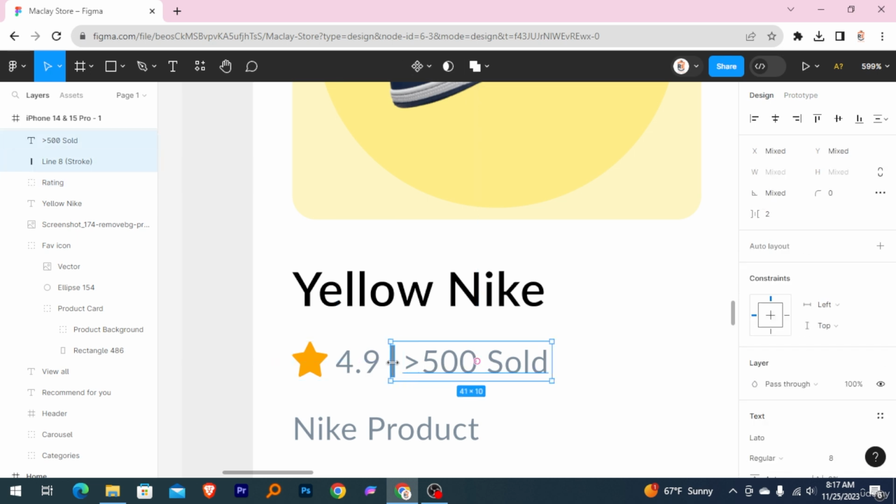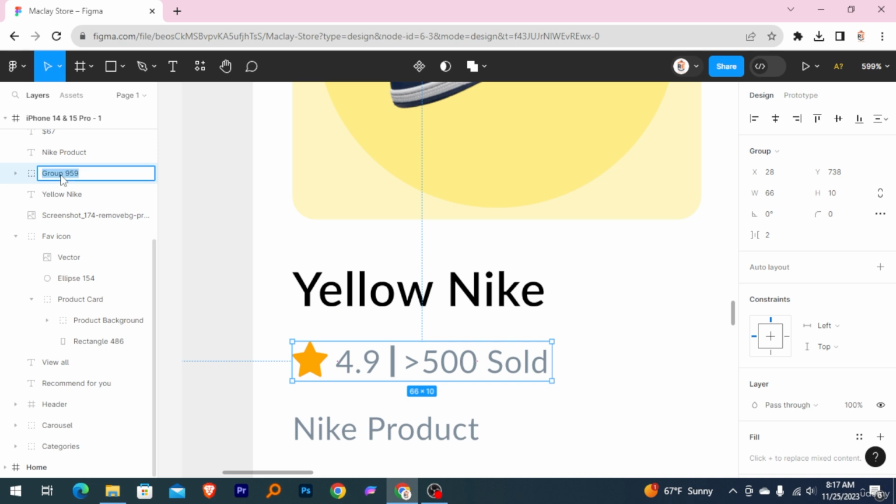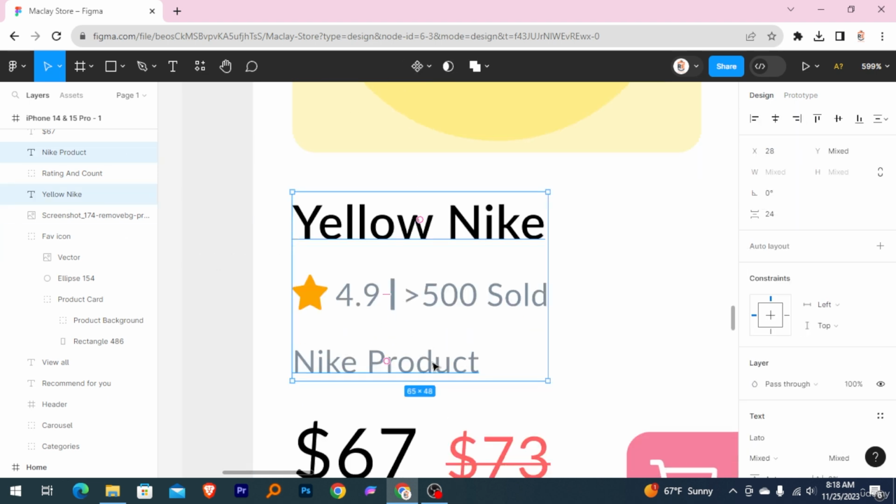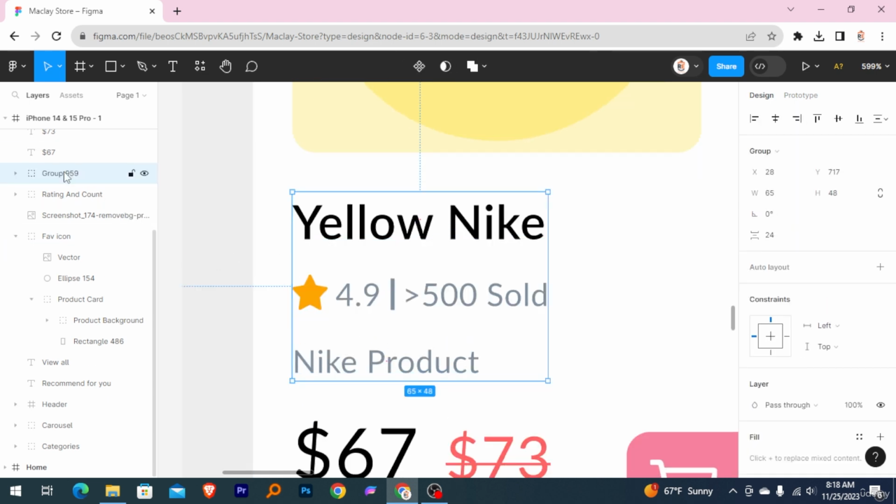Then make it as rating, then we have to group this item, and we can rename it as rating count. Then we are going to group these two, that will be product name and category.